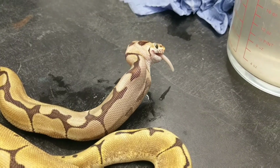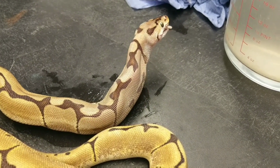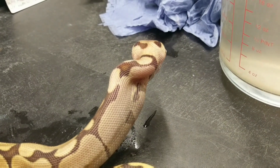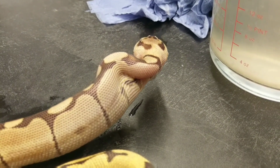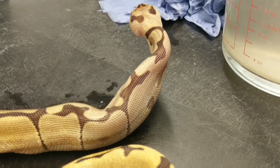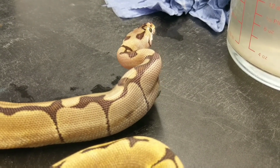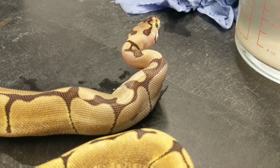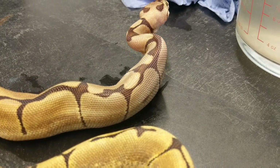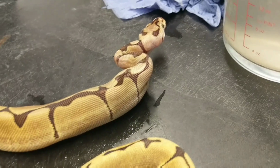And as you can see, not a problem. You can see the muscles are moving the rat down, and she has no problems. I don't know what it is with her. Spiders tend to be real good feeders straight out the egg. I know her mom was a bit of a funny feeder, and I do believe sometimes it can pass on into the offspring.